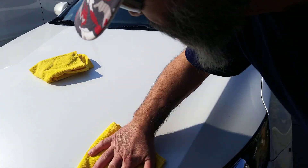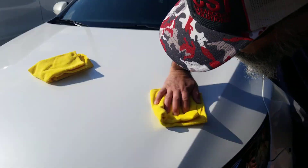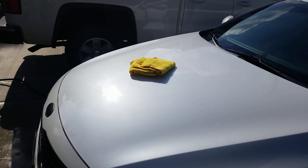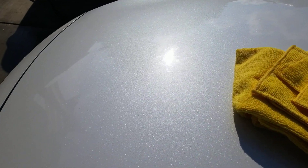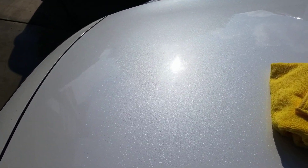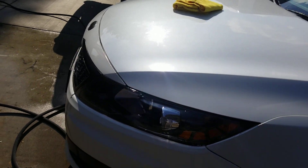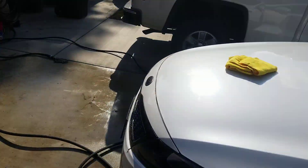Let this haze up, buff it off — super easy on, super easy off. I can't imagine wanting to use a process harder than that, because that, my friends, is simple. It's slick too, great product. So I'm going to bring you in and show you this — hopefully I can catch it on the camera. You see all the scratches, all the swirls? Yeah, because this needed full correcting. I'm not going to do that now, not since we're selling it — unless they pay extra for it. Then when you come across to the waxed portion — a little bit glossier, a little more shiny because it's waxed, and it is slick. For those of you wondering, if you watch Ivan LaCroix's Detailing Academy, that is shiny scratches.